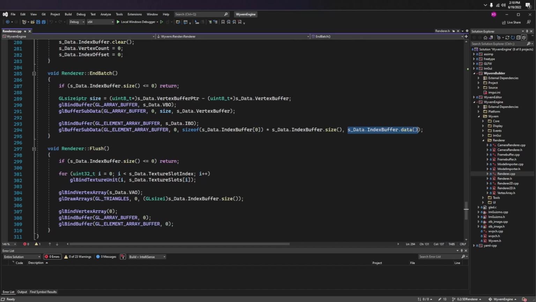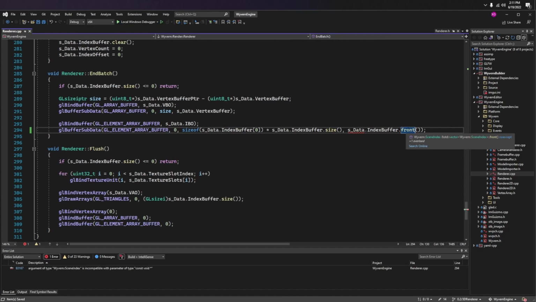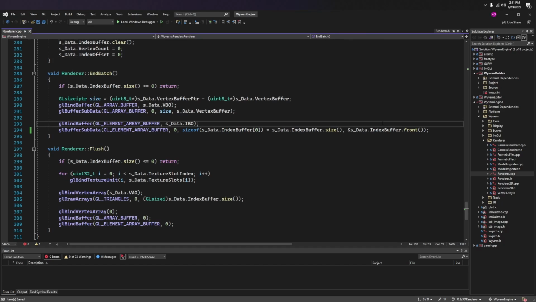Now, I have tried passing in the front object and it hasn't worked, because when you have an array, every item in the array is sequential. So if I pass in sdata index buffer, and then if I were to do dot front, it would pass in the front item, and it should be able to loop from the front item to the last item, but I couldn't get that to work. The reason it's throwing an error is you need to pass it as a reference. This is what I was finding online, but I couldn't get that to work. So instead of passing that, I literally just passed the data block, because this just passes in the actual raw pointer to your data rather than a reference to the beginning of the array.